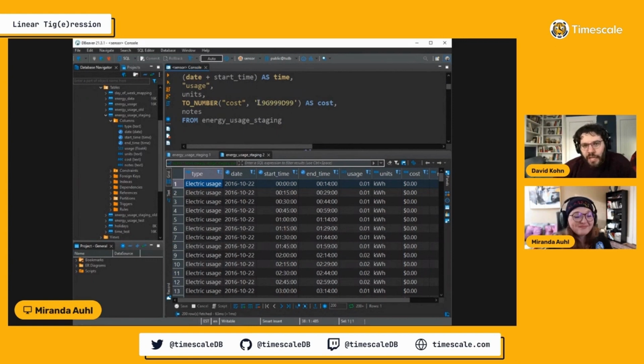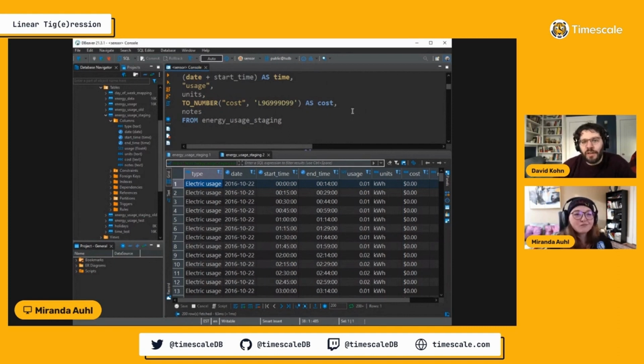But as a quick and dirty way of doing this, you could basically take cost, cast it to money, and then cast it to numeric, and it would work. So you can check that out and see if it does. I think I'm right, but I'm not 100% sure. Yeah, I think that should work for you. Just a thing to note, there are some things that will do that for you, and money is an interesting type. I would look into it.